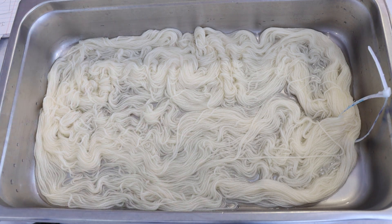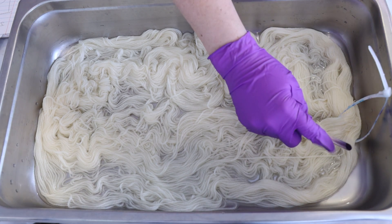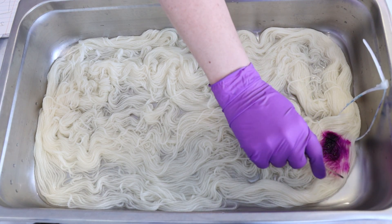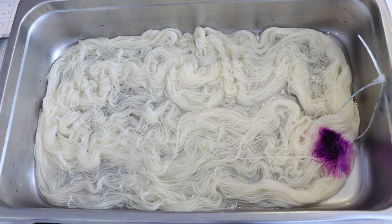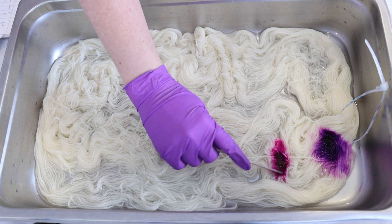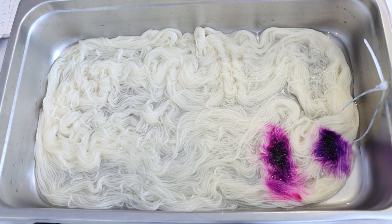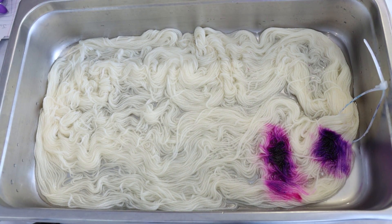I thought that I would take this opportunity to talk about swatching — color swatching in general — why sometimes I do it with dry powder, why I might do it with liquid dyes, and then finally share a slideshow of all of these crude color swatches that I've done through the end of 2022. Because while I have a blog post with a lot of these swatches, and I'm about to make an updated post with the ones that weren't in the original, I don't think I've ever shown all of them in one video.